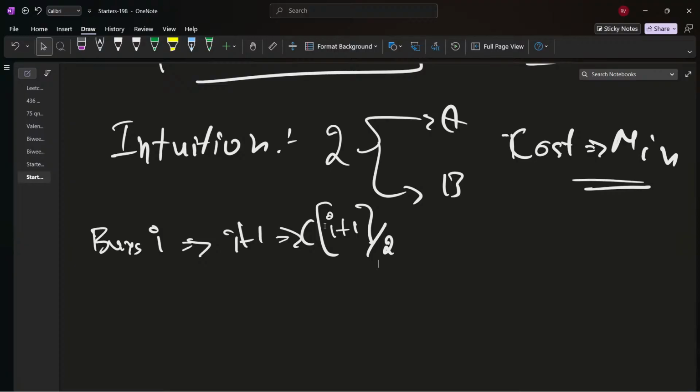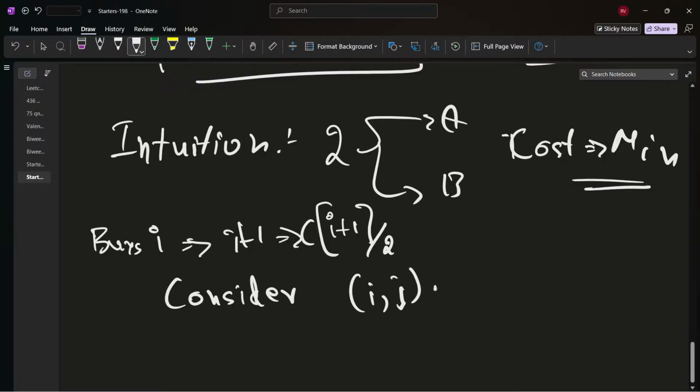So now what we'll do is we'll consider all the pairs ij, where I is not equal to j, only that condition we'll check.